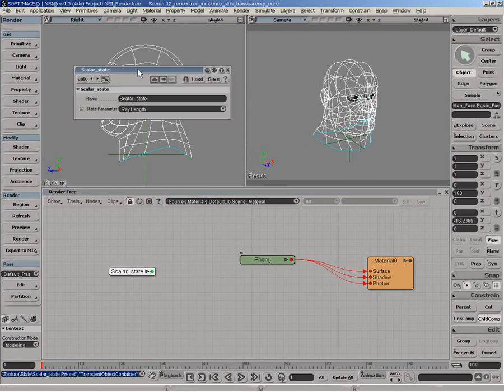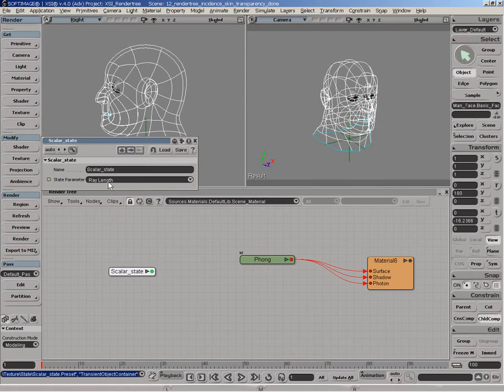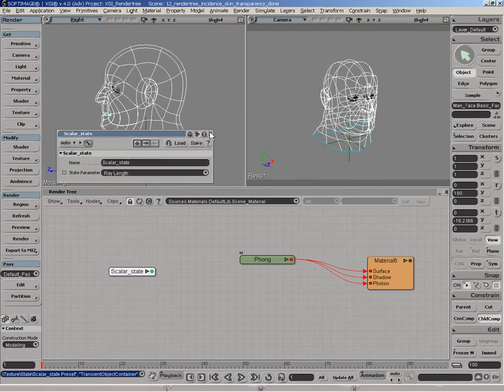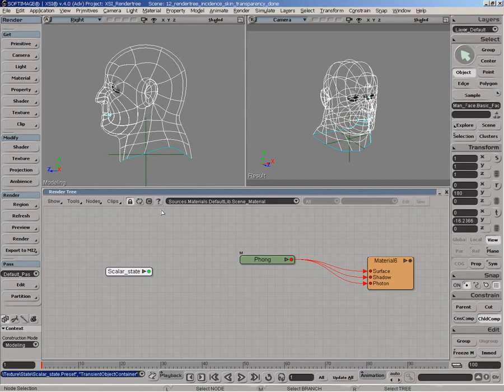As I said in the previous session, a scalar state allows you to return ray tracing information. Whenever it's connected to the volume, it will give the ray length, which is the thickness of the object, for the precise location where the ray traversed the actual geometry.